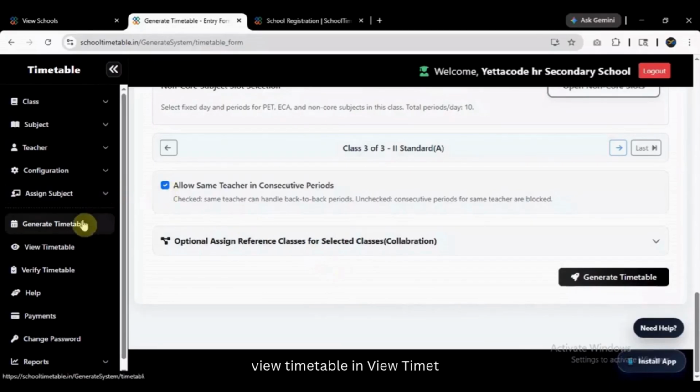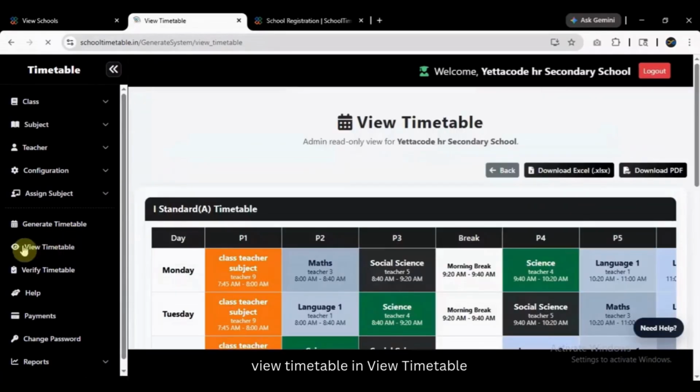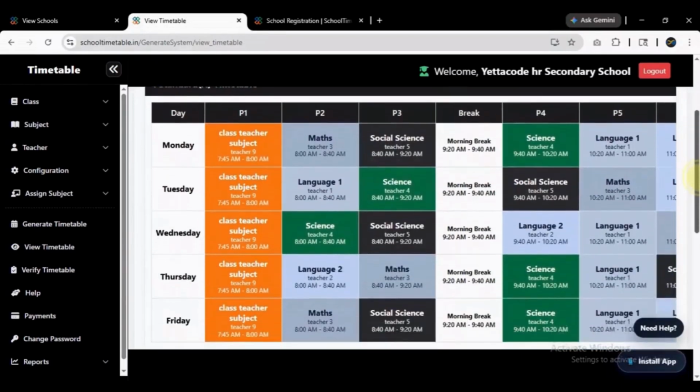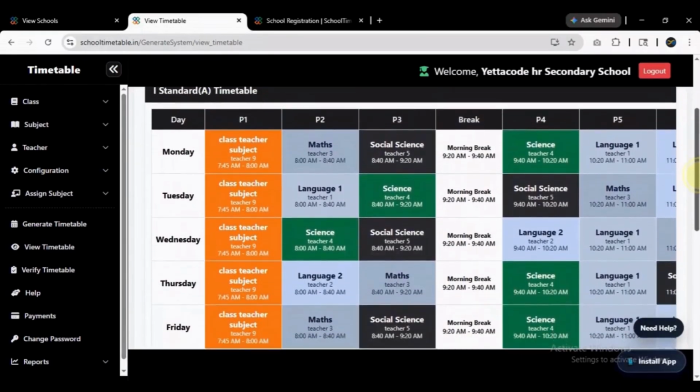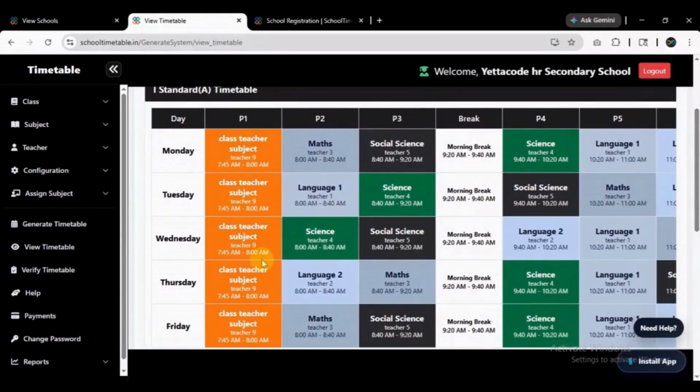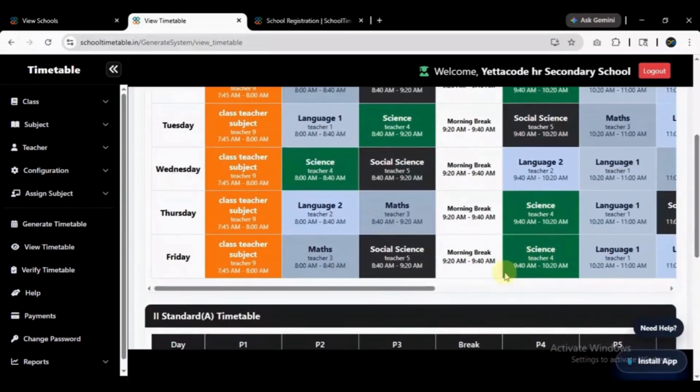We can view the generated timetable in view timetable generated. Here it shows the timetable generated. For example, standard one. The first period is the class teacher's period. After that, maths, social science, science, language, like this. The periods will be created.